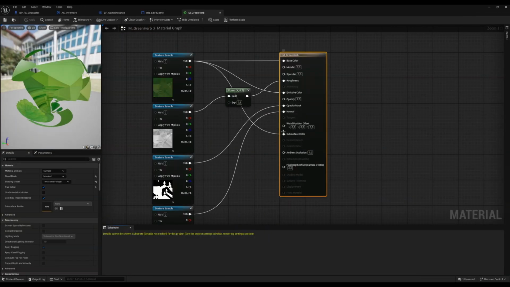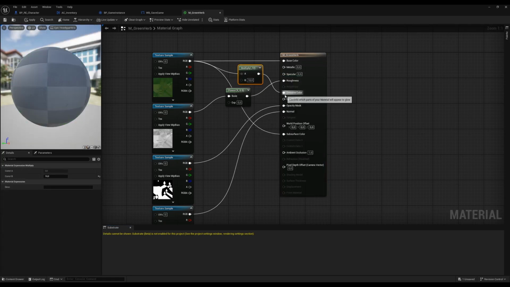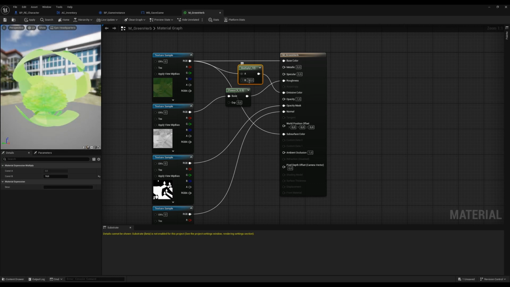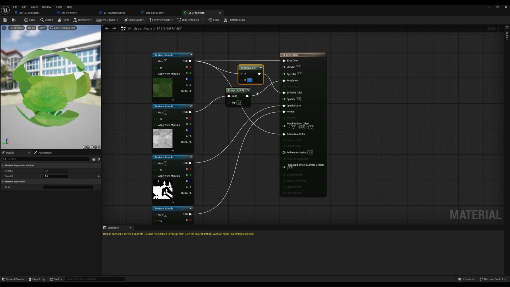And let's multiply this by 10, just to see. Yeah. So let's just do 2. Maybe 1.5. Maybe 1.2. Yeah, let's do like so. So it's glowing a little bit. Then you can see, this is something I can pick up.